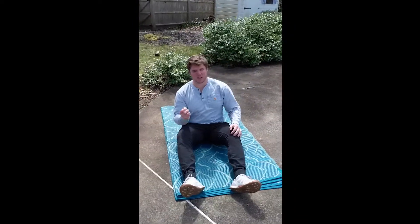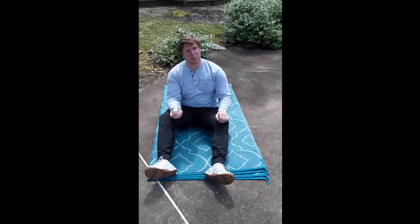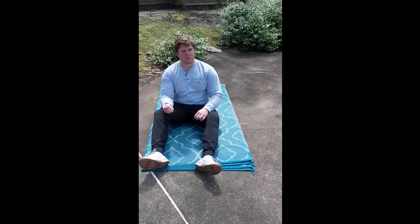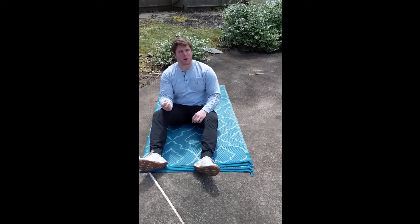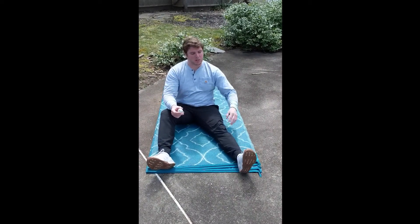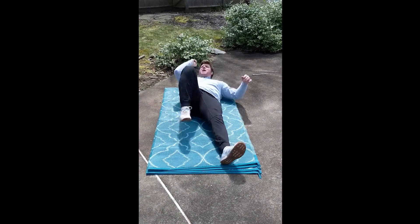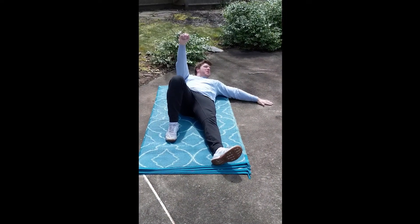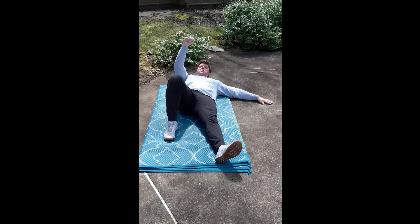I'm going to show you with my right side as the working side, using just a golf ball. You can use a tennis ball, or I recommend going bodyweight first. If you do this a couple more times and find it easy, use a gallon jug — but this is more about the movement itself. My right side is the working side, so my left leg is extended out, right leg bent with foot flat on the ground, right fist up to the sky with the ball, squeezing it, and left arm extended out to the side.